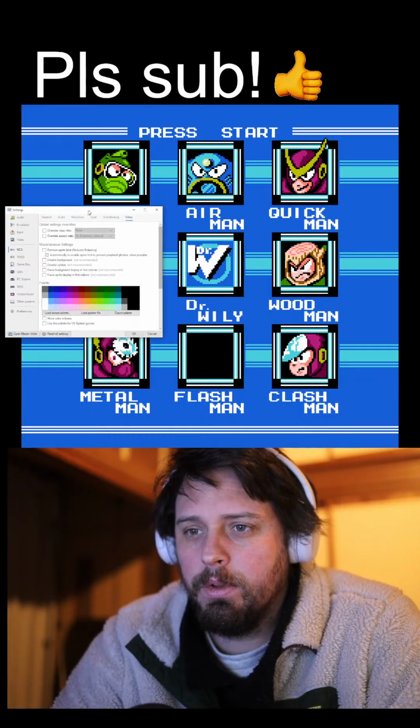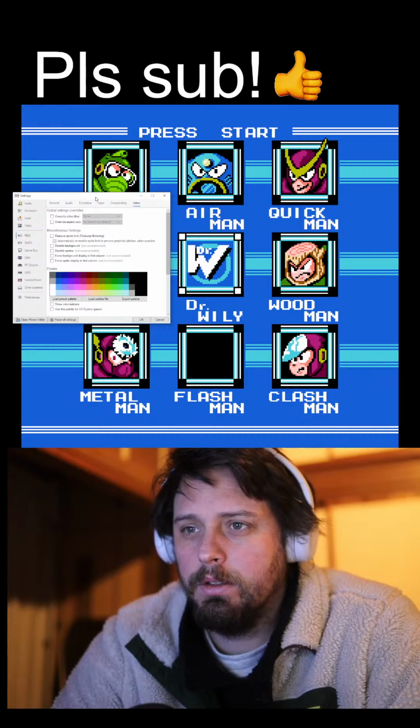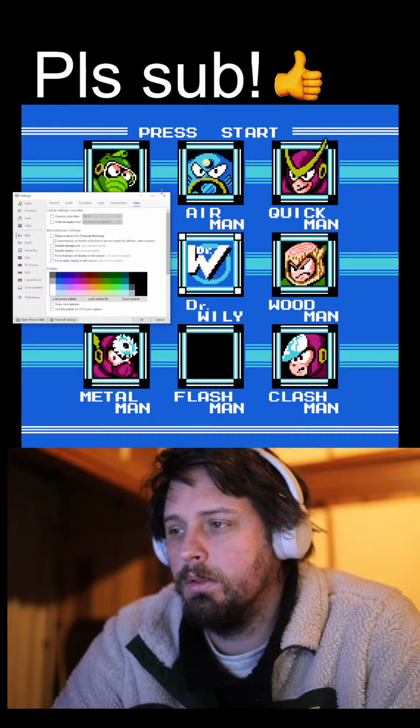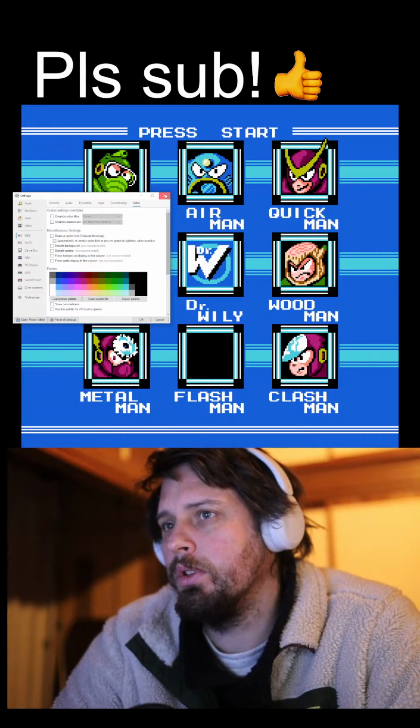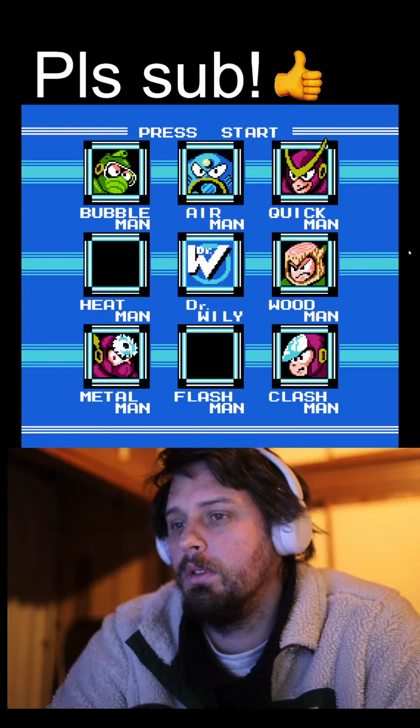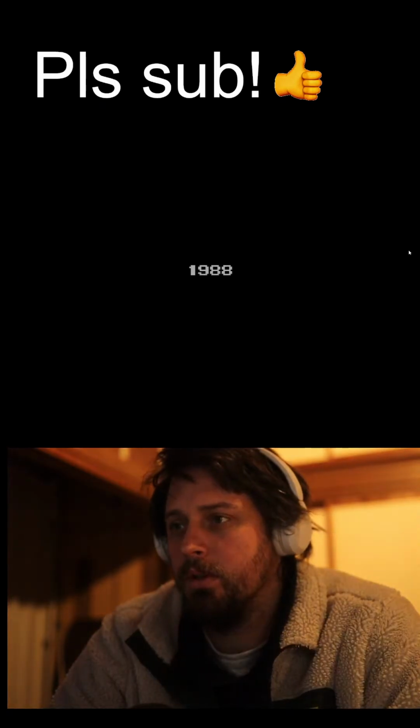Alright, some other time I'll look to change the palette, because the colors are off. Actually, it's possible the colors are more true to the original, though.